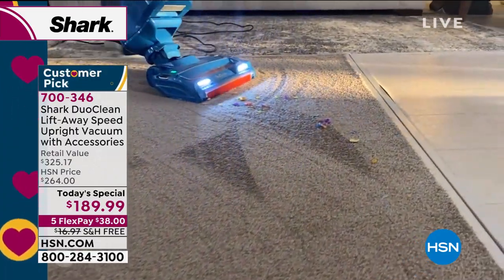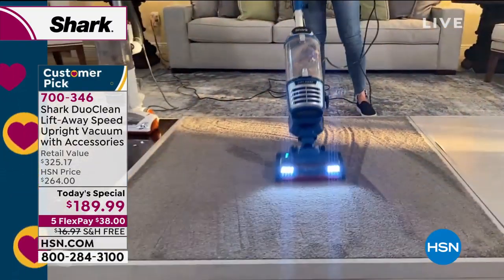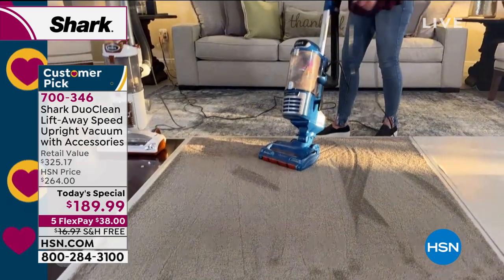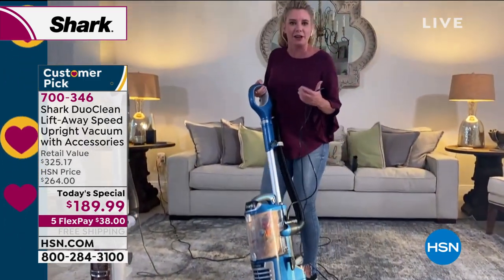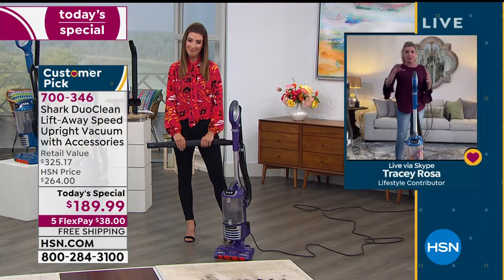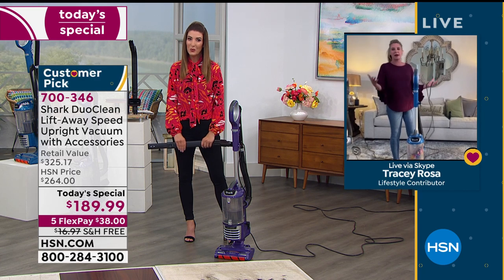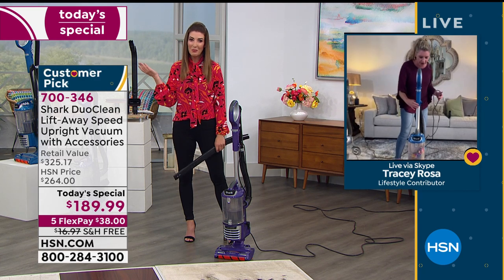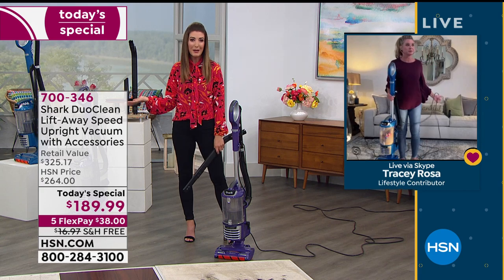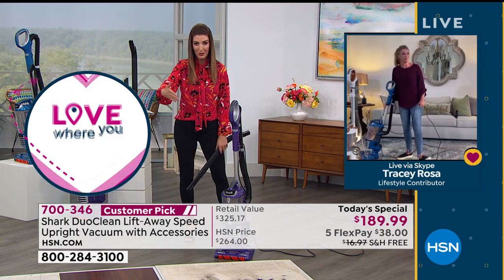As you can see in Tracy's house, she has light floors. Her daughters all have blonde hair, and it's really hard to see that hair without lights right on top of it. That is a phenomenal option — you don't realize how much you love the LED lights until you get a vacuum home that actually has them. How can you see the dust bunnies under the bed unless you have the LED lights? It also tells you where the dirt is.